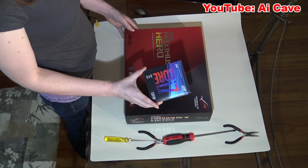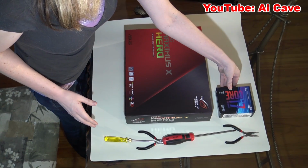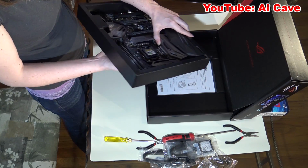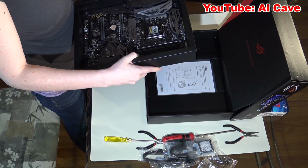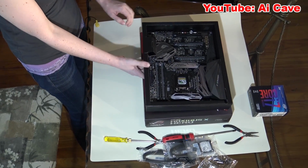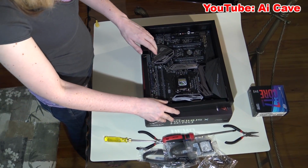I'm gently taking the motherboard out of the box and placing it on top of it for the initial CPU and heatsink installation. The top of the box is a nice, non-conductive surface that is easy to build on prior to installing the components into the case.